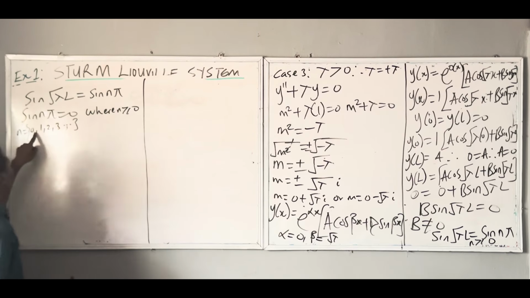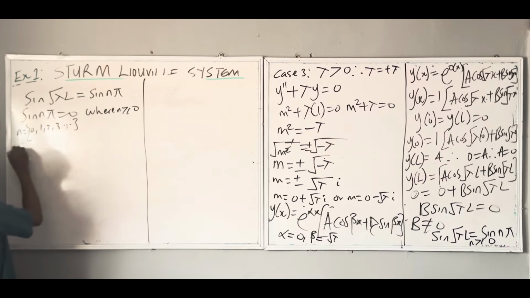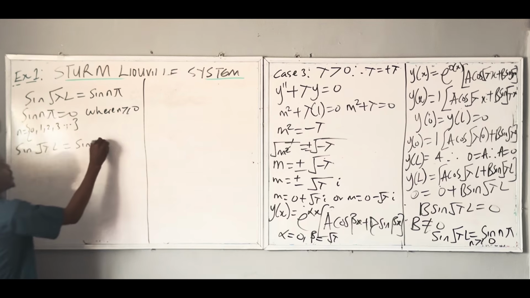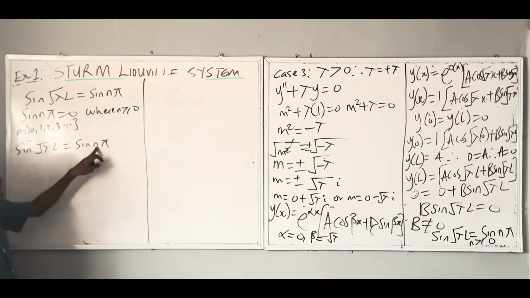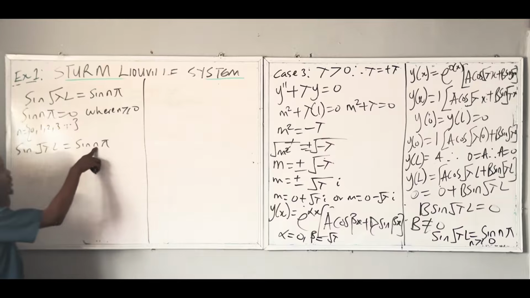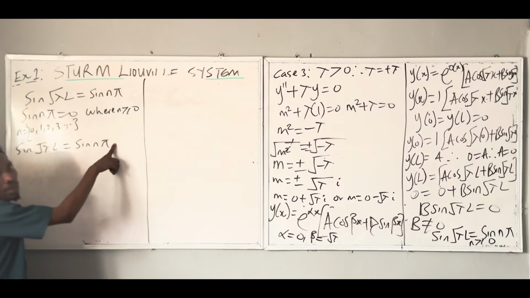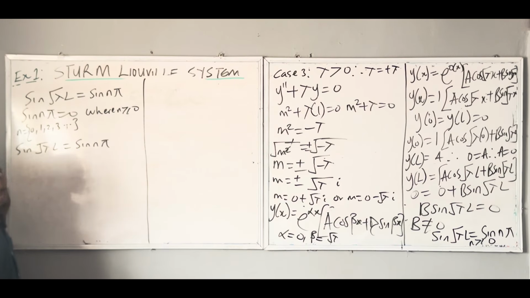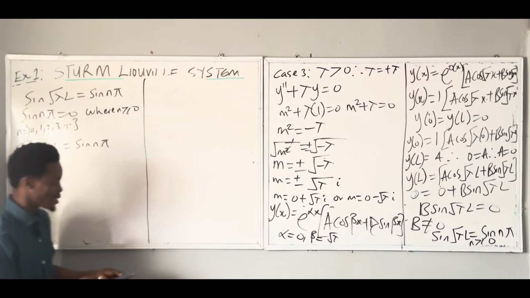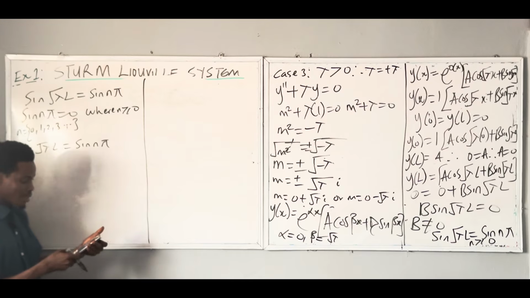If I test this, when n is 0, sine n pi is equal to what? When n is 0, it will be sine 0 times pi. Pi is 180, so that is sine 0. When n is 2, sine 360, 2 times 180, that is 360. Sine 360 is 0.